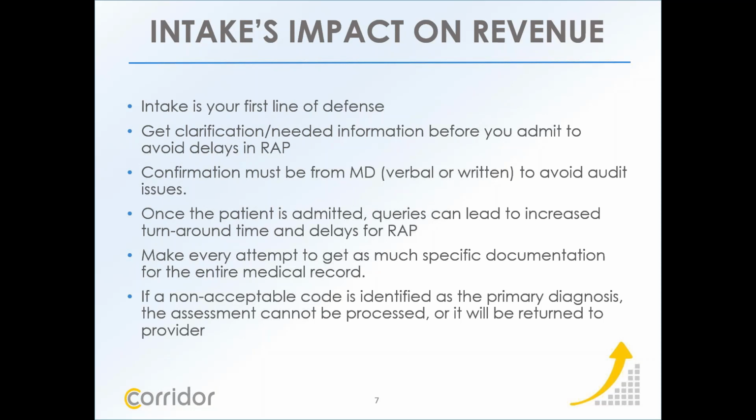If a non-acceptable code is identified as the primary diagnosis with the focus of care, the assessment will not be able to be processed. Because if it's processed and you send it off, it's just going to return to the provider. Many EMRs, I know our own HH Code Pro as well as your EMRs, are already setting steps in place for soft stops to make you aware of non-acceptable codes and that the primary diagnosis will not be allowed from January 2020. So that's the biggest part of getting started on the coding point: being aware of those diagnoses. Next slide, please.